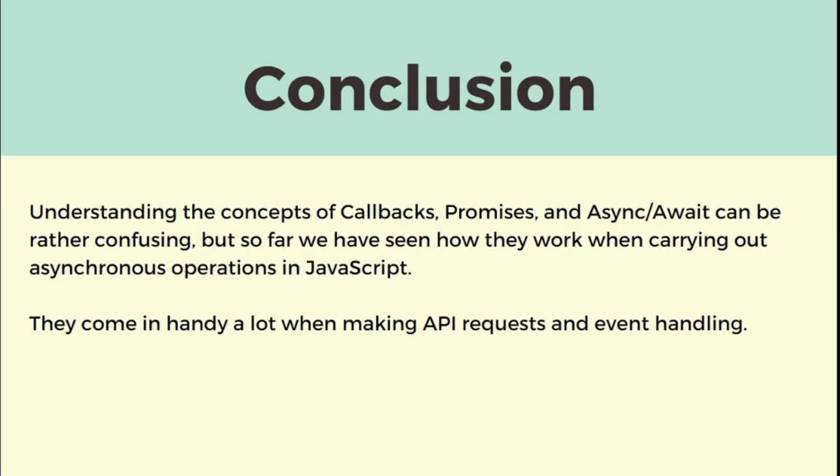Now, understanding the concepts of callbacks, promises and async await can be rather confusing, but so far we have been able to work and carry out asynchronous operations in JavaScript. And these concepts come in handy a lot when making API requests and event handling. Yeah, and if you got to this part, this means you're really serious, and I hope you understood everything we just dealt with here.